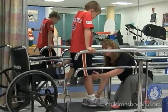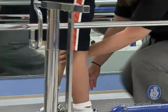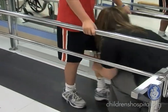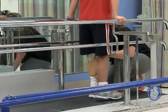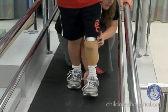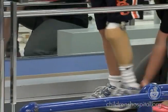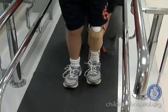As we begin to teach the patient how to walk with the prosthesis, it's back to the parallel bars. Not only does the patient have to learn how to operate the prosthetic knee by bending and straightening the foot, but also how to feel through the hip and foot joints where the foot is, since there's really no feeling in the prosthetic foot. We begin with the first time up to emphasize a correct way of walking so that the goal of walking with a totally normal gait pattern will eventually be reached. The parallel bars are more secure and have mirrors so the patient and therapist can get visual feedback.